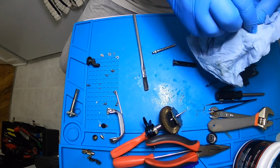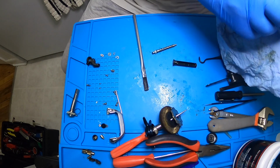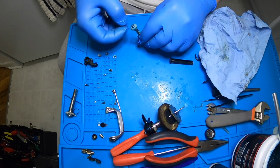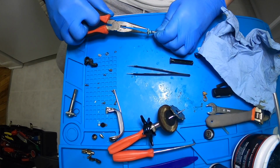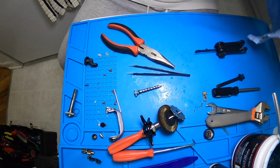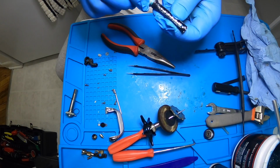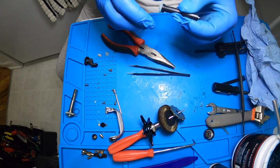So I'm looking at the schematics right now. Make sure I'm putting it back right. No, you don't want to put too much grease because dirt will stick to the grease, so just put just about the right amount.